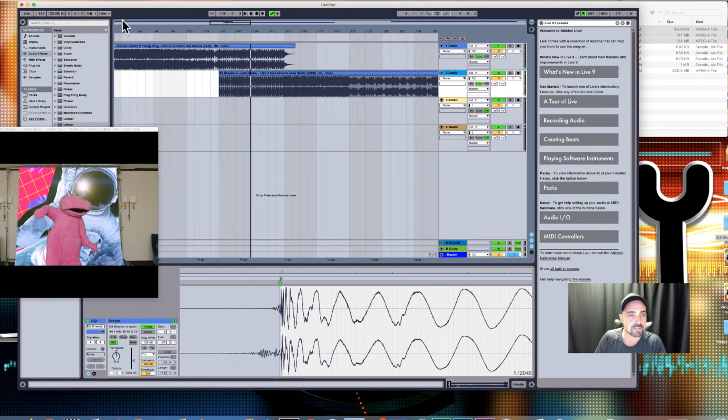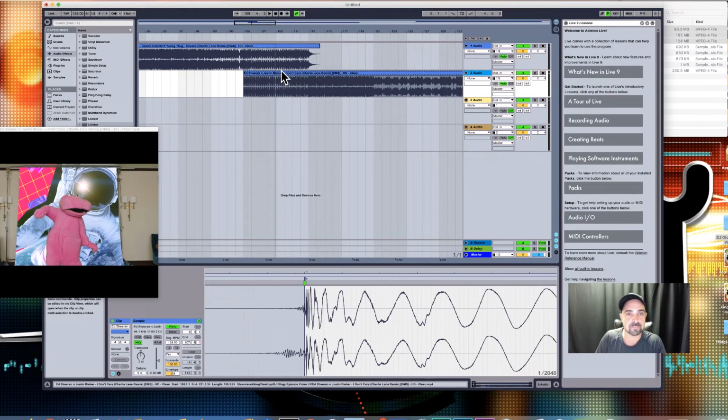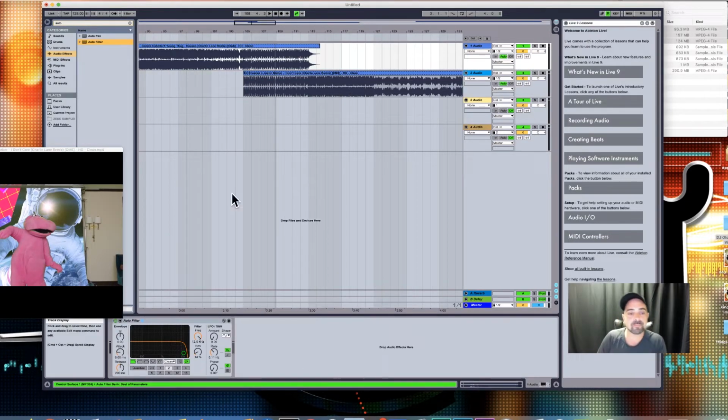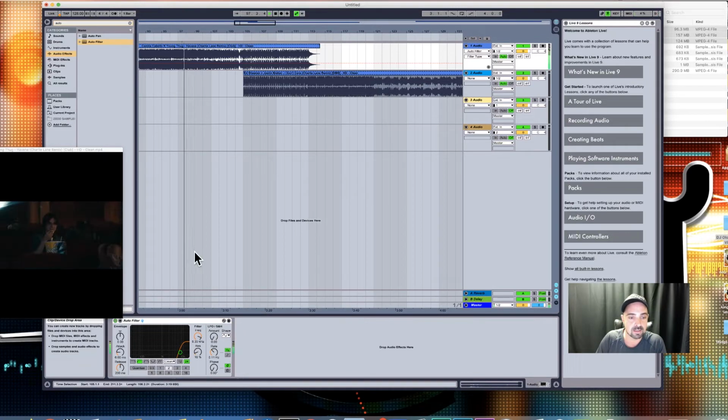But I don't know if you can tell from the volume quality that we need to add a low pass or an auto filter to our first track. So if we go over here and hit auto filter, it pulls up an auto filter. We're going to put it on here. And if you notice over here, we want a high pass filter. Well, that's way too high of a high pass filter. I'll play it for you so you can hear what it sounds like. Right? And this just deals with the different frequencies.